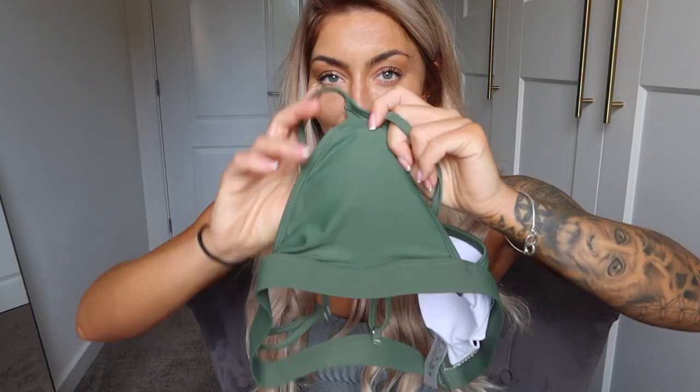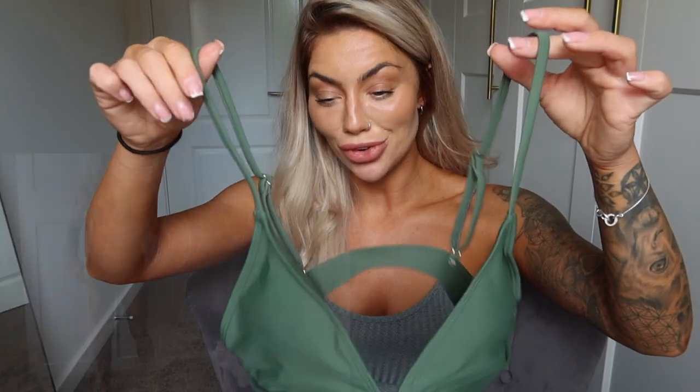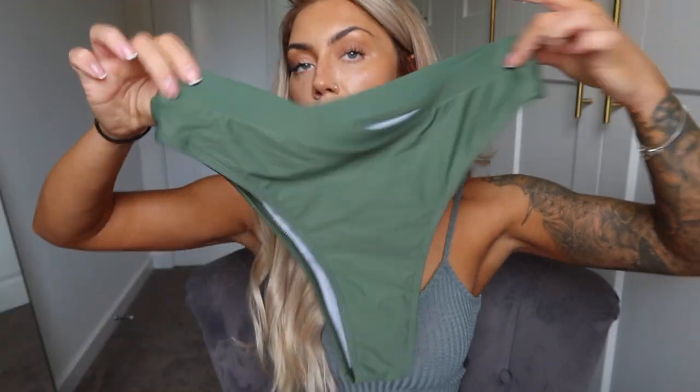Next we have this little green number — a triangle bikini. Again with the little removable pads which I'll probably take out. It might not quite cover the girls — we'll see. It's got no clasp, you just pull it over, but it has adjustable straps. I really love the colour. The bottoms are not a thong but not a full brief — you've got a little bit of cheek on show. With that, I got this white shirt to throw over during the day when you want to cover yourself at the restaurant. Love this so much — everything was so cheap.